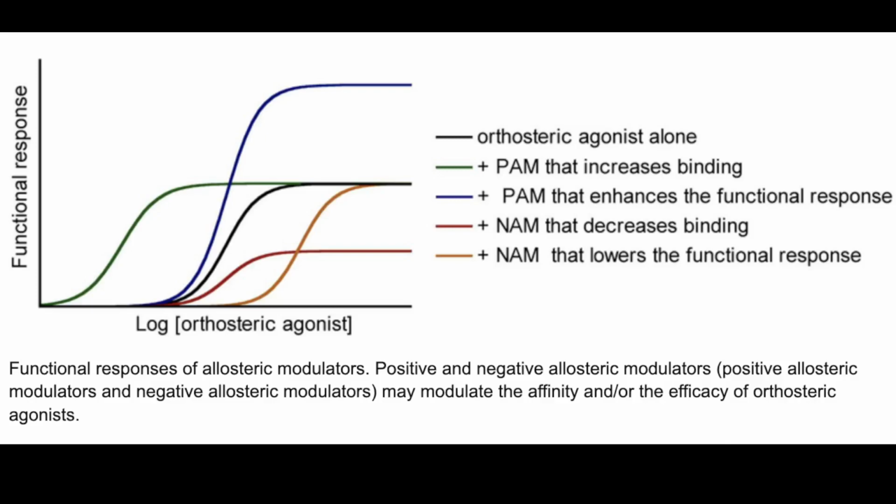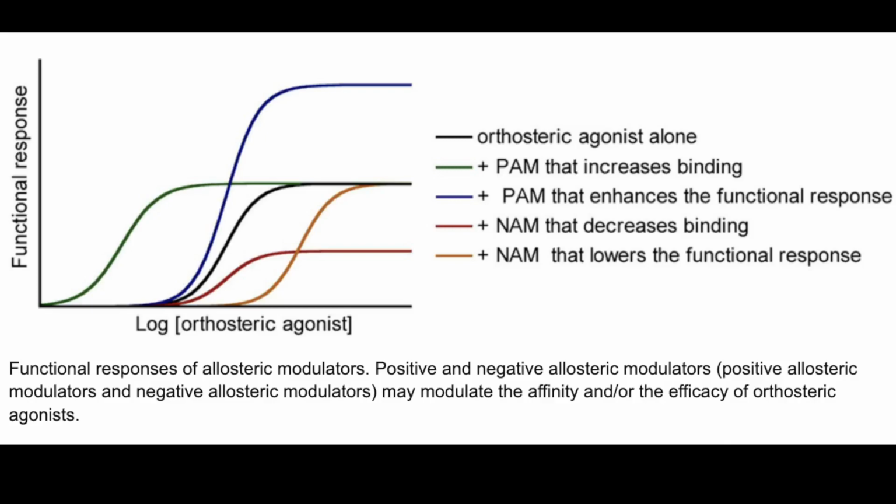Similar to PAMs, NAMs offer advantages over traditional inhibitors that directly target the active site. NAMs can provide greater specificity and selectivity by targeting unique allosteric sites. They can modulate protein function in a more controlled manner, avoiding complete inhibition and allowing for fine-tuning of activity levels. This property is particularly advantageous when dealing with proteins involved in complex regulatory networks.